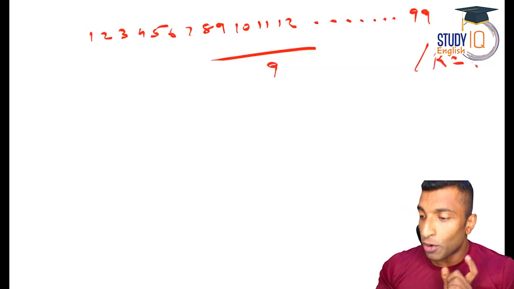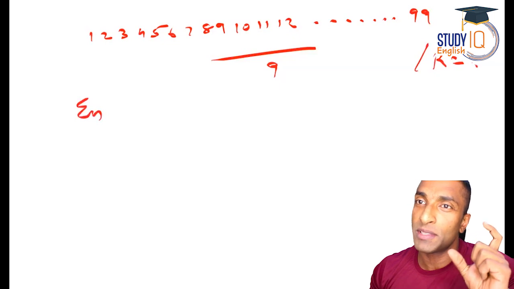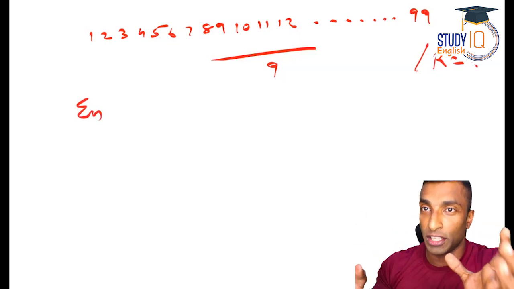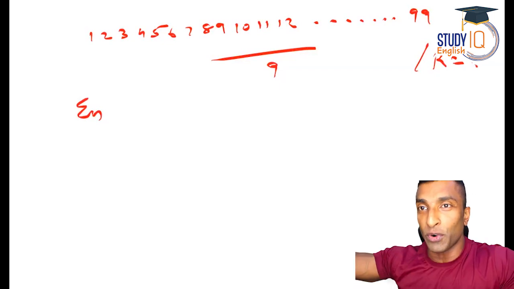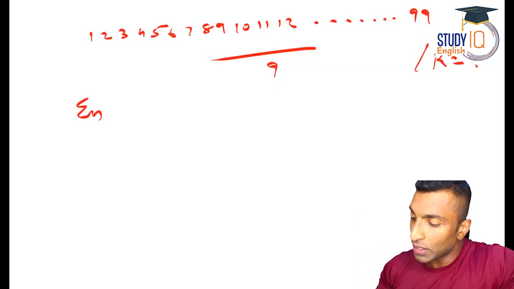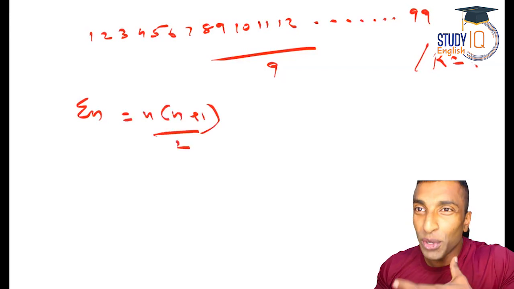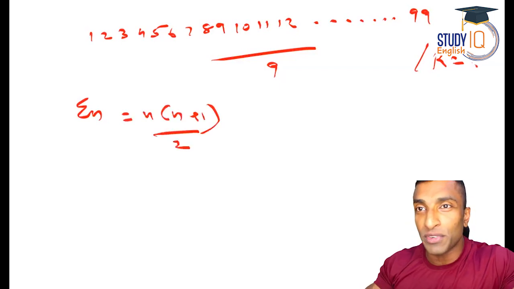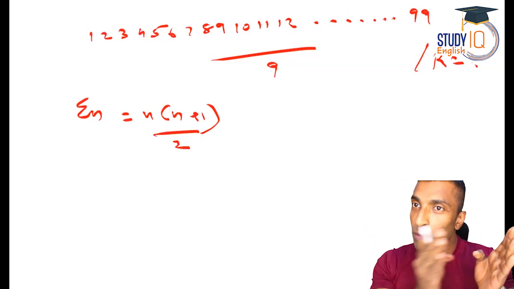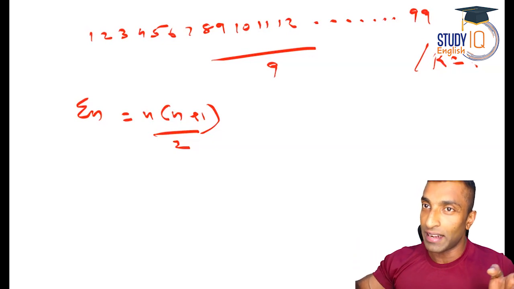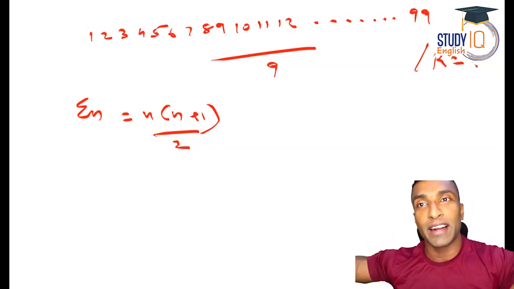But there is something called sigma n. This is a very, very important concept. Sigma n is the sum of the first n numbers. Like here you can see that order is followed. So what is sigma n? It is nothing but n into n plus 1 divided by 2. If you do this, you're actually going to get the sum of digits so fast. Like what you can do is up till 9, you can take one at a time, 1, 2, 3, 4, 5, 6, 7, 8, 9. Then you can take two at a time, 11, 12, 13, 14, up till 99 you can do.